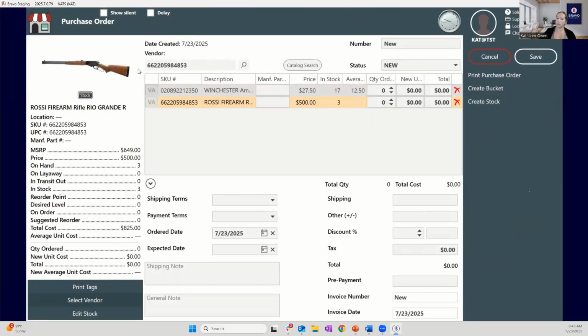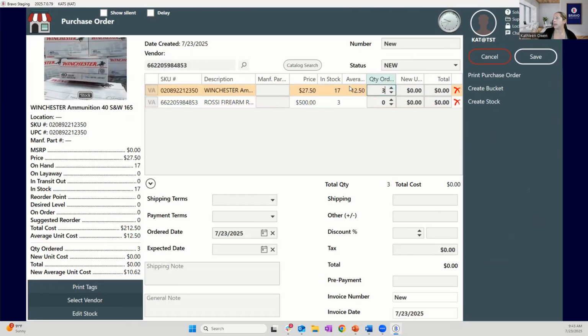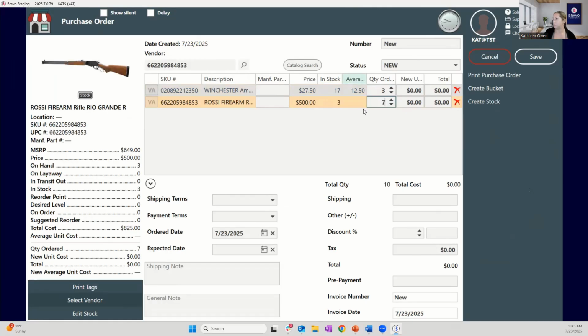At this point, the only thing we're doing here is just adding to our shopping list so we know what needs to be ordered. We can go ahead and start identifying if there's anything that we want to add to it. So maybe we do want to add in those three more that we were missing. And for these firearms, we only have three that we received, and we would really love to be at a stock of 10. So we can go ahead and just add in what we'd like to start ordering.